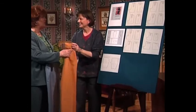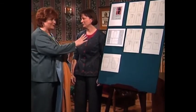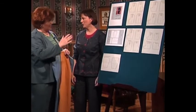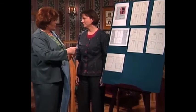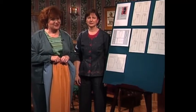Oh, Dianne, this was fascinating to me. And I especially love the fact that your computer does all of this on little 8.5 by 11 sheets of paper. It will. And I tape it together and get pants that fit like this. That's what I love about it. And now, let's see. Lisa has been sewing for us, so let's see these perfect fit pants that she made, yes, believe it or not, in 12 minutes.